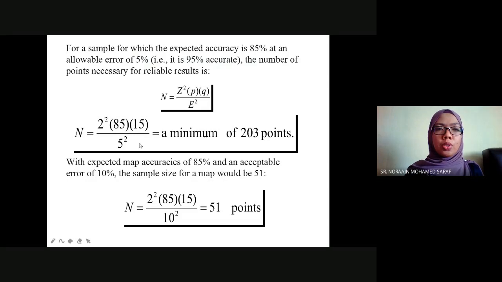So this is the possible allowable error, 5%, so the number of samples we need is 203. For an acceptable error of 10%, the sample size for a map would be 51 points.